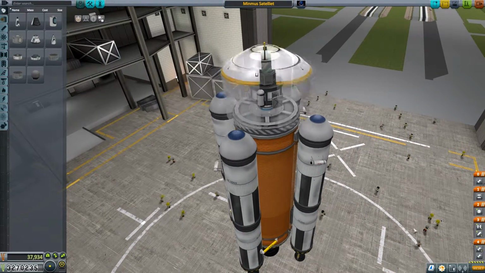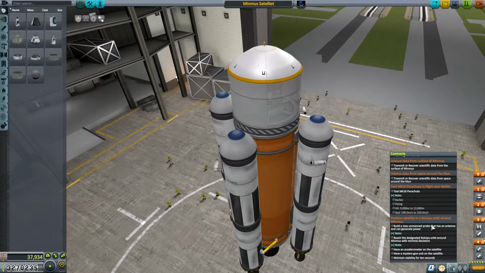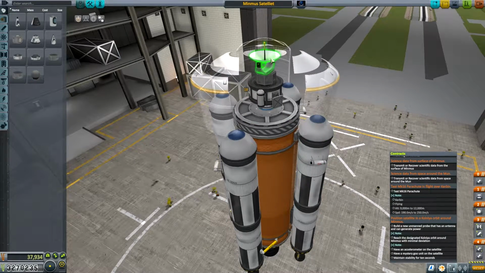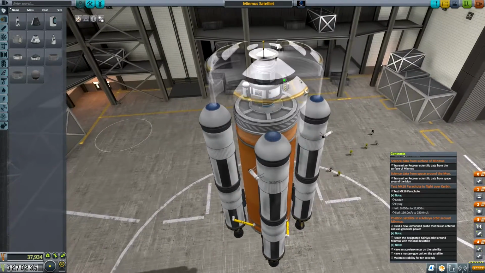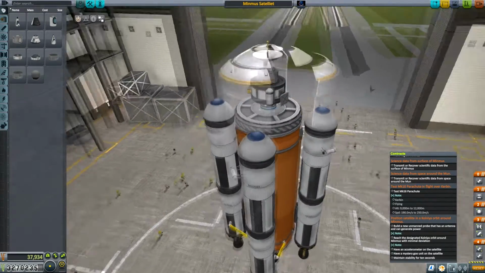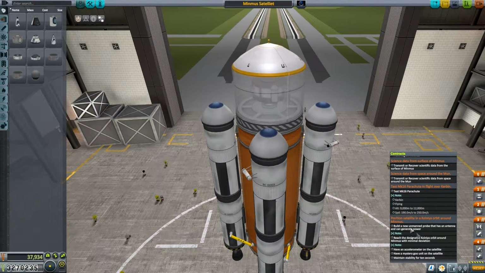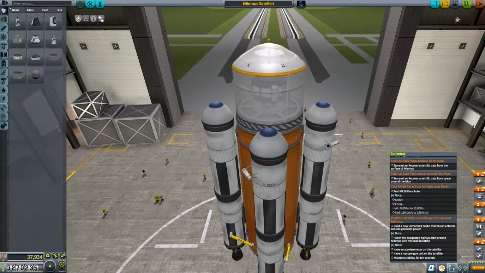Our satellite here, according to the contract, has to be an unmanned probe that has an antenna. So I have a relay up here that can generate power. I have a battery and some solar panels over here. When we reach the orbit, it needs to have an accelerometer, which makes no sense, has mystery goo, which it does, and is stable. So let's go ahead and launch and head to Minmus.